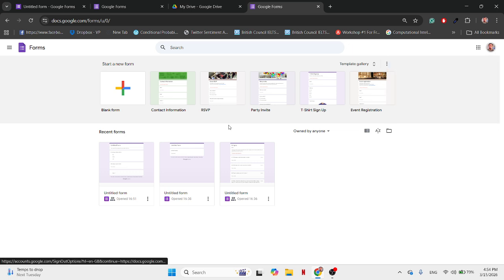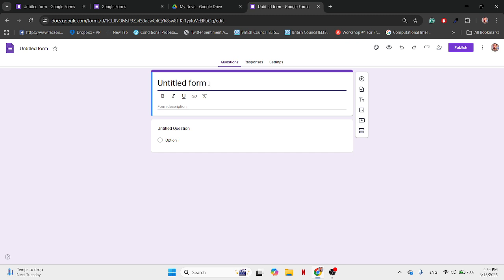Once you are done, simply click here, blank form, and here you can write the description and the title of your form. For example, my title is computer exam. So simple, delete this one, and it saves automatically, so you have to be quick. Just simply write here computer. We can change the title when we are done with the quiz also. Computer exam.